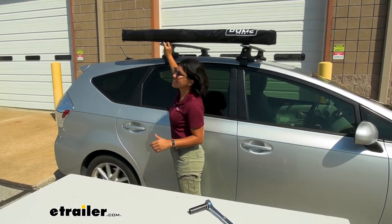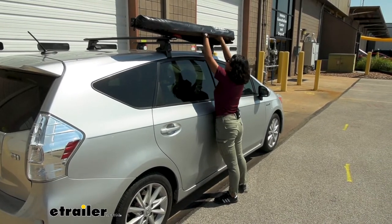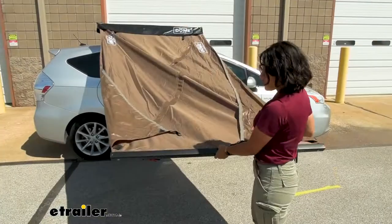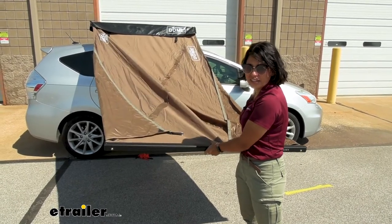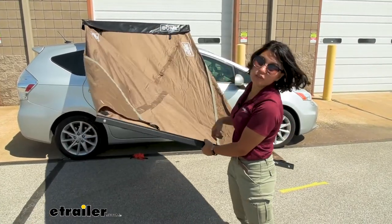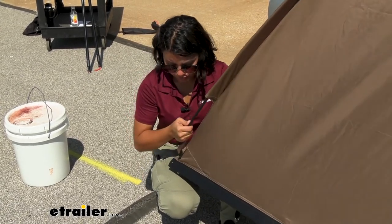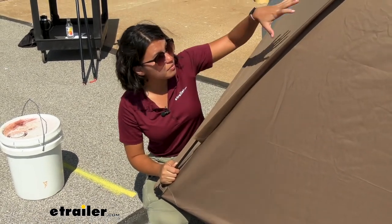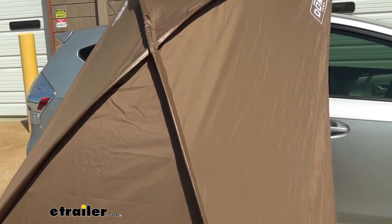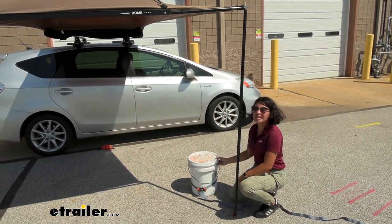Now it's just a matter of setting it up. Unzip your awning, make sure the tools and instructions are out of the bag, then unstrap it and find the poles on the inside so you can set it up. Once it's unfolded, I highly recommend getting a friend to help with the tent poles — that way if a big gust of wind comes by it doesn't fly back toward your car. For those struggling to get the tent poles to fit into the pocket, doing it when it's warm helps, and make sure the awning is popped out to give that extra clearance. If you're using this on concrete, make sure you have sandbags — or in our case a sand bucket — to keep it down.